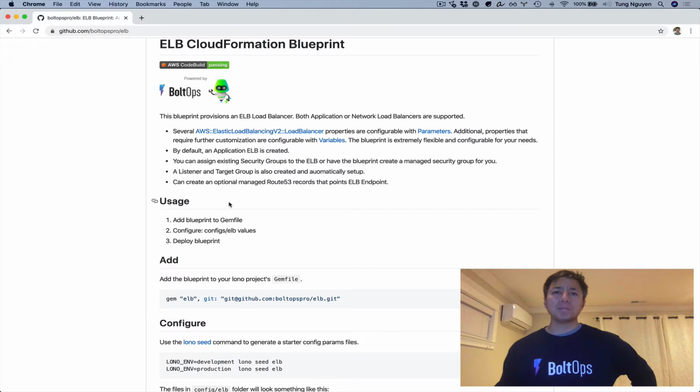And generally, I don't create the ELBs by themselves like this unless I'm just learning and experimenting. Sometimes I have, but usually I create an ELB with the auto-scaling group and they're all connected together. There's another blueprint for that, and I'll cover that in another video. I just want to briefly mention that.